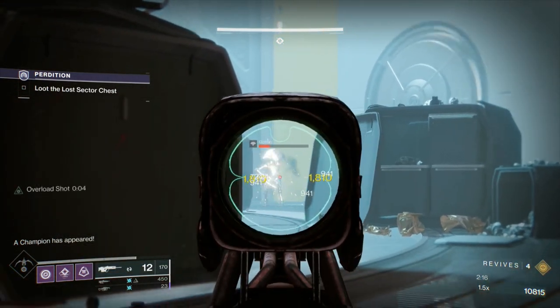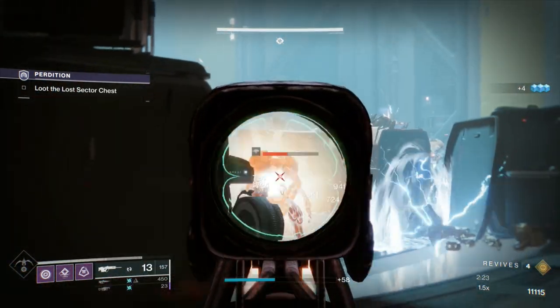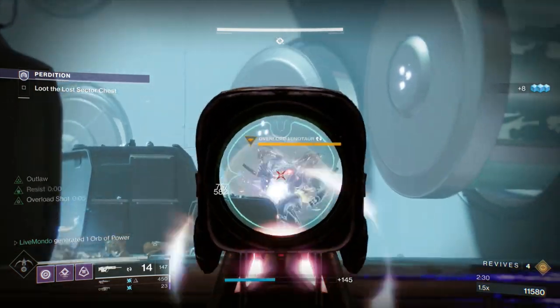So, I do this in two stages. I take out as many of these goblins safely from the top of these stairs as I can. Obviously, because I don't want to be attacked by anything that shouldn't void and can kill me. And as you can see, we've got an overload.